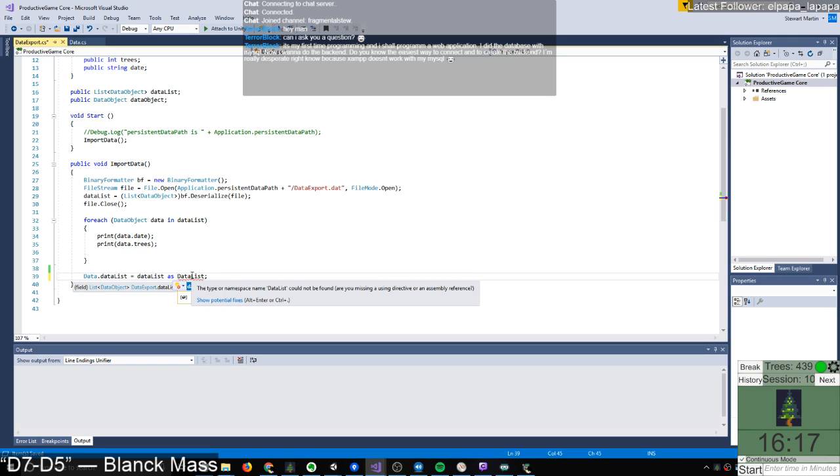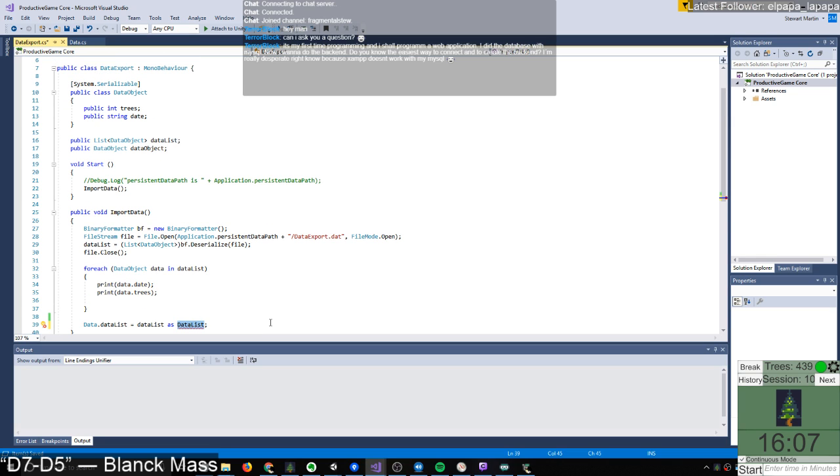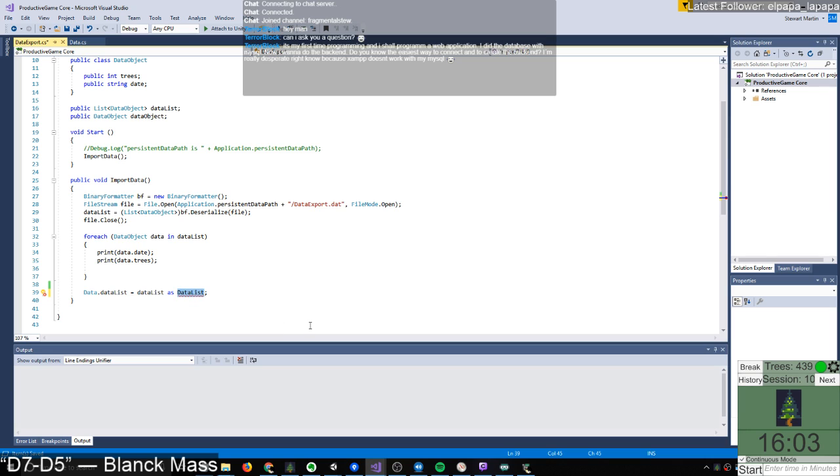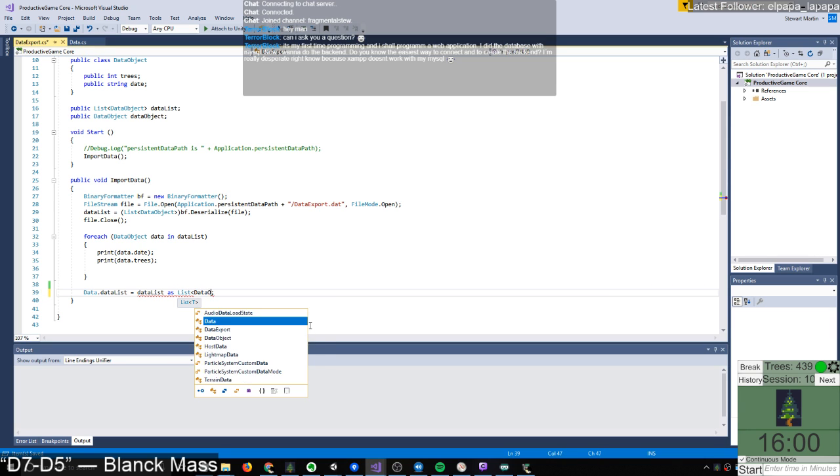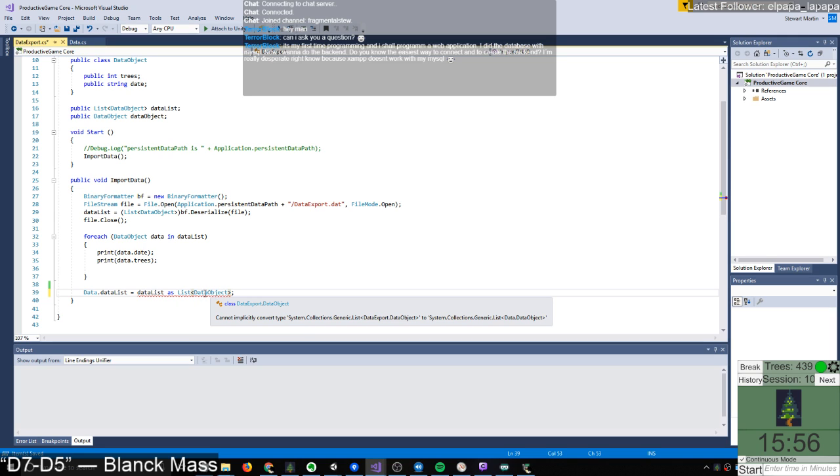How do I... Is that gonna work? Nope. Cannot implicitly convert type System.Collections.Generic.List. Bullshit.